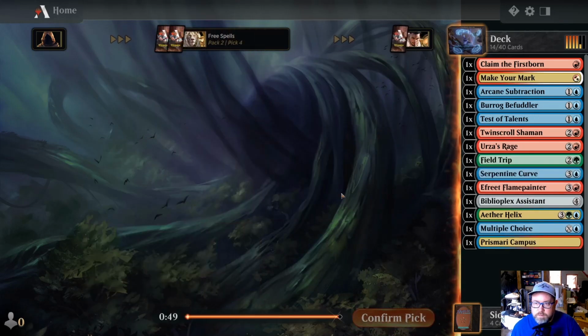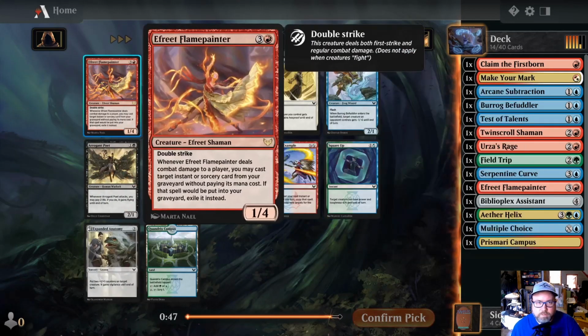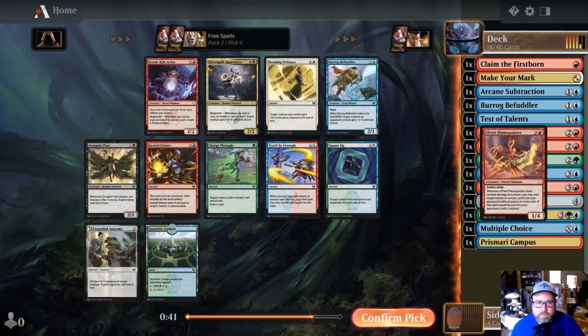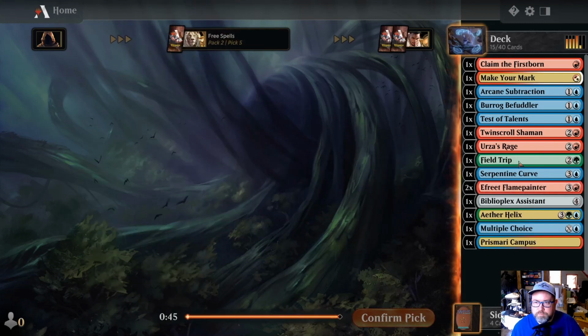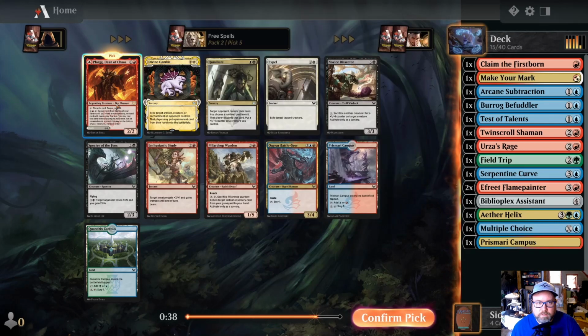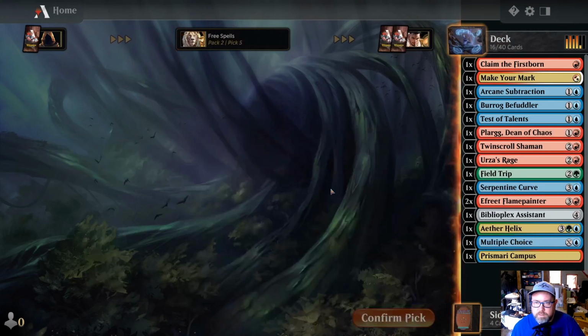Tough. Oh god. 2 Flame Painters? Okay. Well, and a Plarg. I guess red is open from this direction.